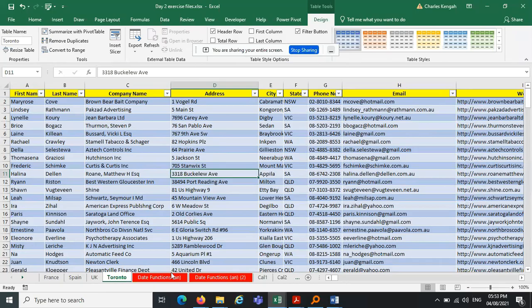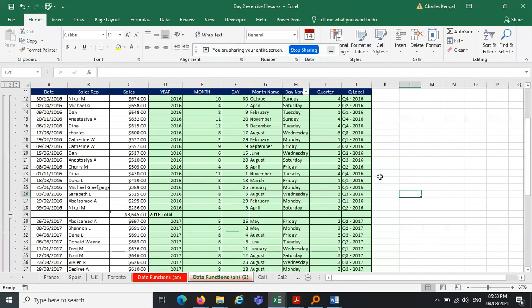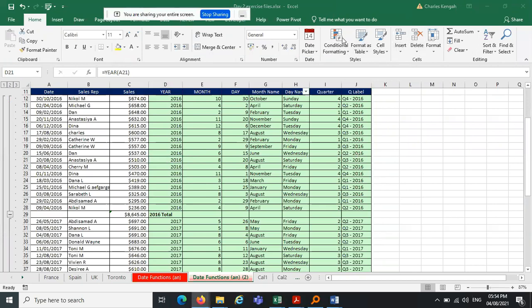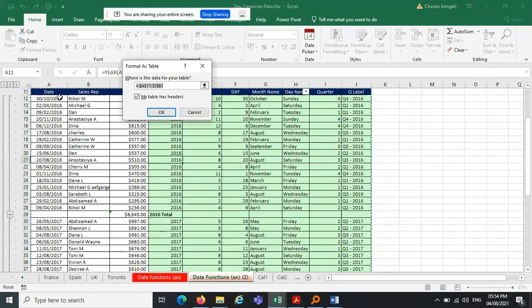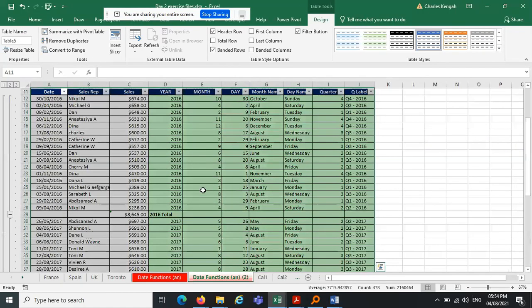For those that were not, putting data in a table is not difficult. You just click within any side of the data set, come to Insert, take Insert Table, and choose a table. If you are acknowledging that it has headers, you click OK. This is a table. To name the table, when it has been selected, you come to the table name box.